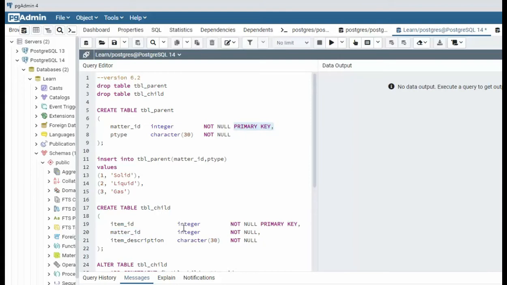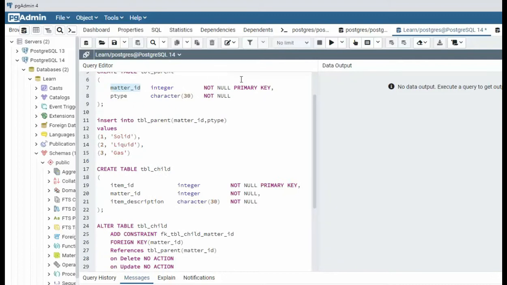Rule two is successful. Now, a primary key is great, but we can also say create unique index on matter ID, and that will work as well. But primary key is the preferred way. Now, why do we want that primary key? Well, we want a one-to-one relationship with that right there. Make sure that we can always find that.